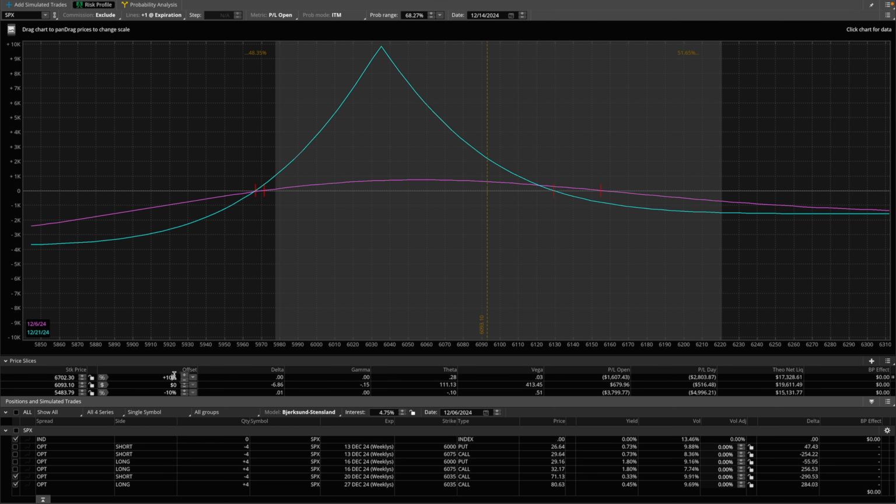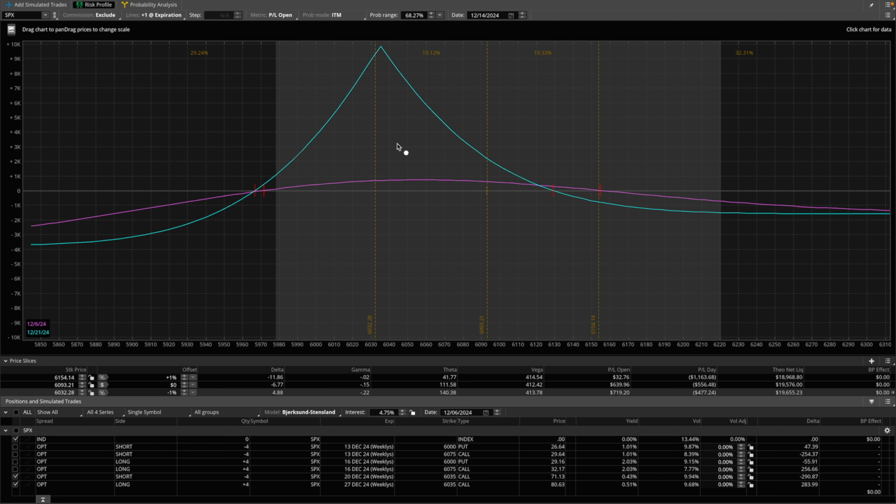These slices right here are just to give us an estimation of what the theoretical P&L would be. In this case here, 1%. If the market went up 1%, the position will barely be up, as this is just about the break even on the T+0 line. If the market was to pull back 1%, the position will be theoretically up over $700, as we're coming back closer to the peak of the tent.